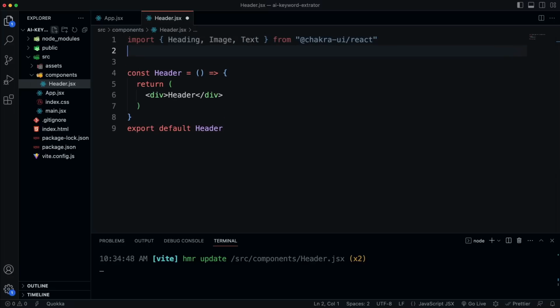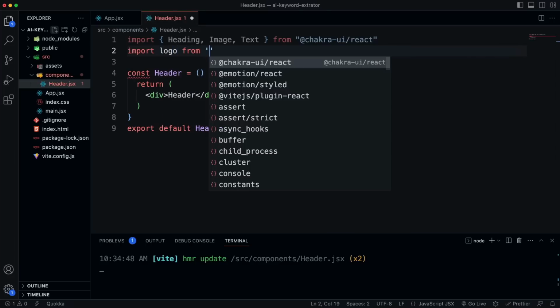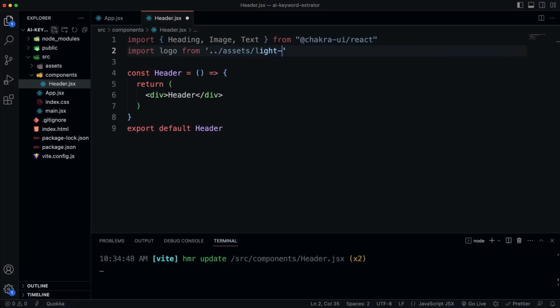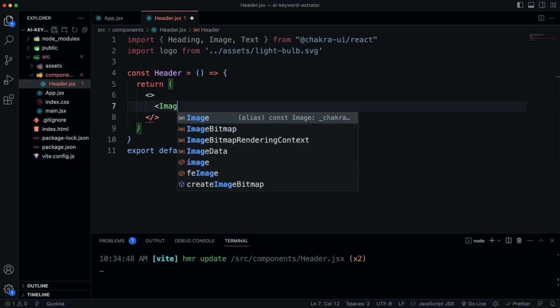And then I also want to import the light bulb logo. So I'm going to just call this logo, and we're going to import it from /assets/ and then light-bulb. And that's an SVG. Okay, and then as far as what we want to output, let's just do a fragment here. And then first thing is going to be the image.